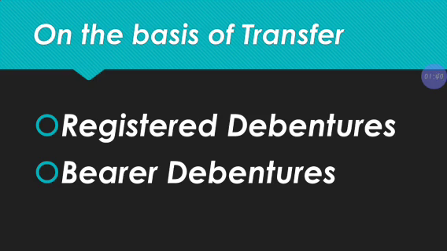Here we can simply give that piece of paper, that is the debenture certificate, along with the coupons to another person, and in exchange we can take the money we require, because if a person is transferring or selling the debentures, he must be thinking about some urgent capital requirement. So here he can merely give that debenture certificate along with the coupons and the transfer is done. We don't require any legal formalities.